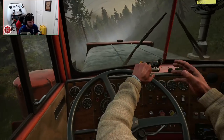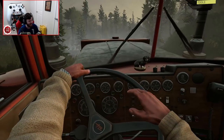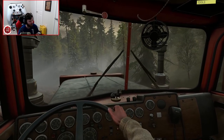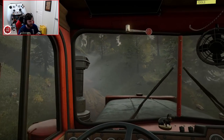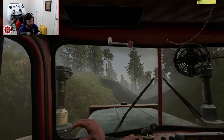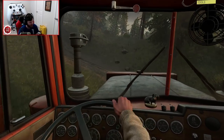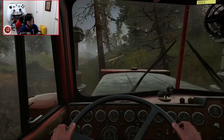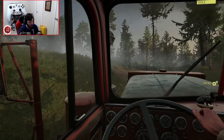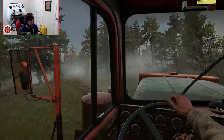Up the main hill. I love that old-school style steering wheel and all the gauges you could ever want. The good old CB radio chilling right there. You got the cable for the horn. You got the fan. I mean, that's your AC, essentially. So, you need AC? Yeah? Well, there's your fan. Turn it on whenever you need it, and that's about it. Don't worry about it. Oh, that turns tight. Can I avoid the trees? Yes, thank you. I make my way up on... Come on. Oh, not bad.